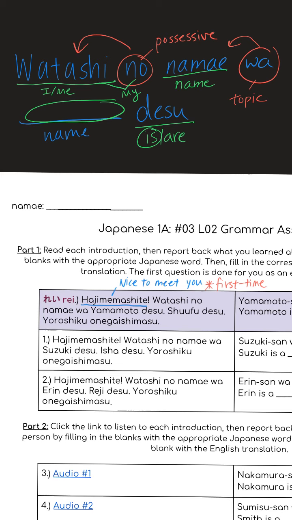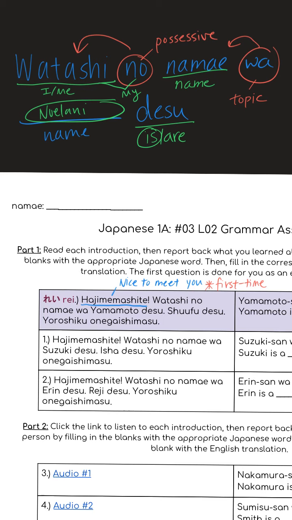So we can put our name here. For me, I'll say Noelani. So I would say, if I was introducing myself, I would say, watashi no namae wa Noelani desu. Why don't you try it with your name? Okay, so repeat after me. Watashi no namae wa. Okay, go ahead and say your name. So I'll say Noelani desu. Okay, let's say it all together and say it with me. Watashi no namae wa Noelani desu. And of course, you're going to put your name there instead of Noelani.